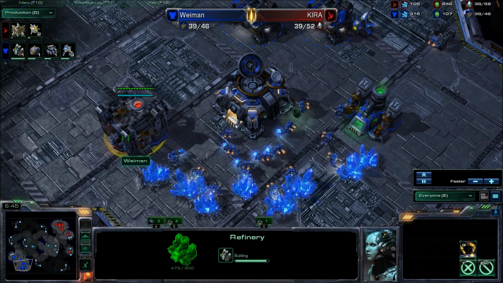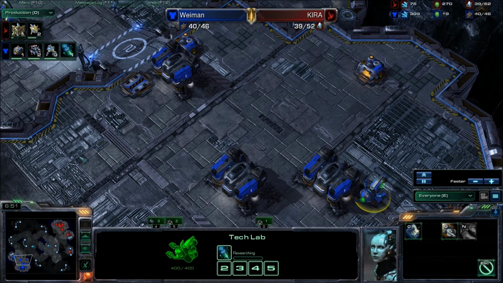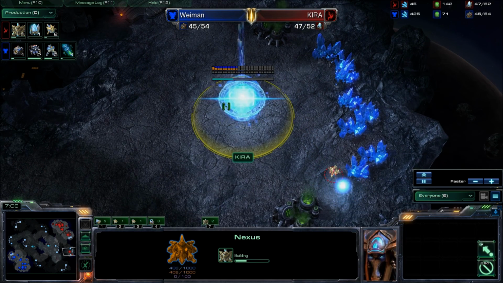Another gas for Weiman. He's got 2 additional barracks for his own and a tech lab working on STEM. So this appears to be the build that Weiman's going, kind of a ground-based play. Again, it'll be important to pay attention to the next couple of structures that come out of him. But Kira going for the super ballsy third down in the bottom right corner.